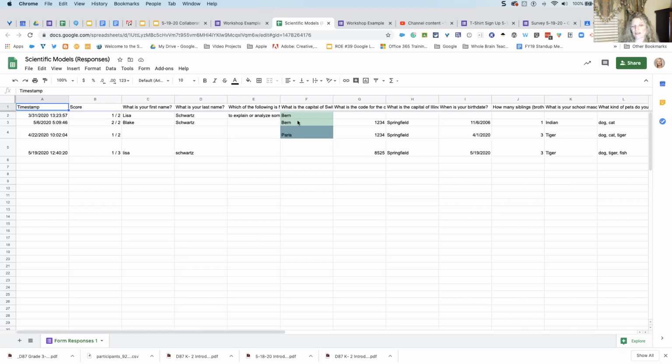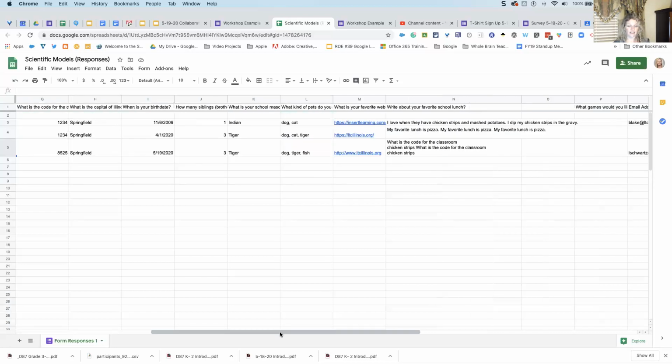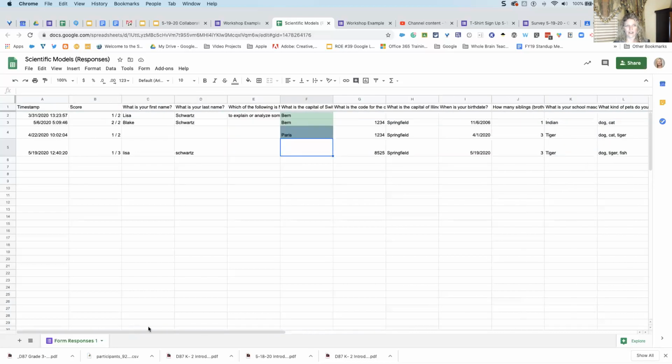If you see right here, I did conditional formatting. What conditional formatting does is it brings the answers to your attention. So if I wanted to highlight the ones that were right in a certain color and the ones that were wrong in red, I can see how many were wrong rather than just looking at the answers, especially if I have a spreadsheet that has hundreds of answers.